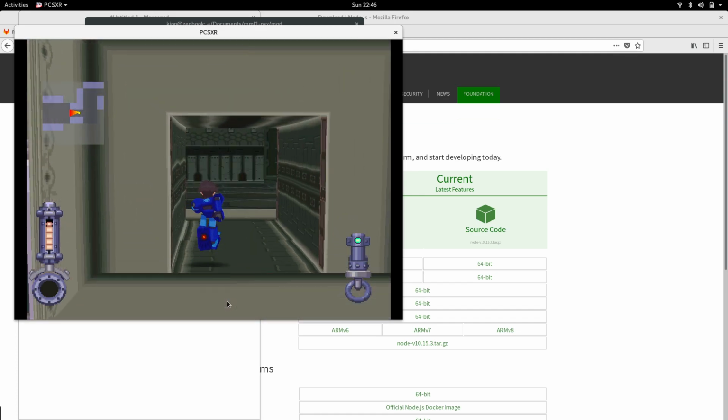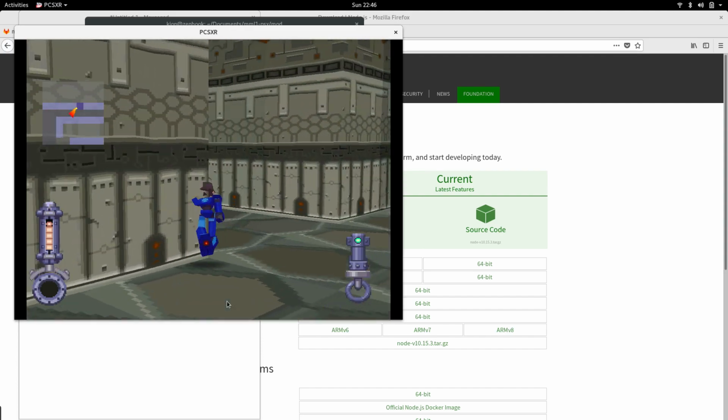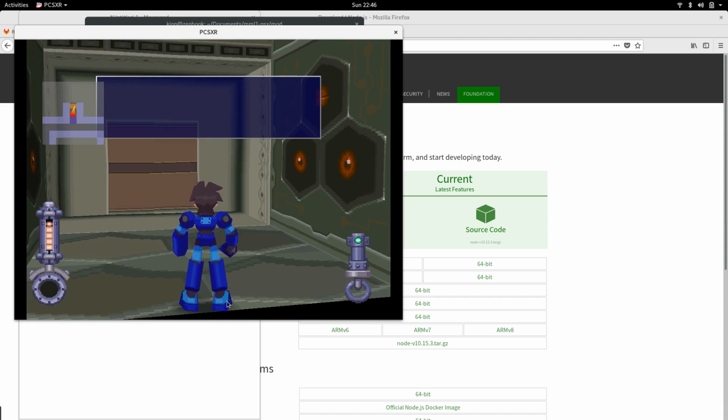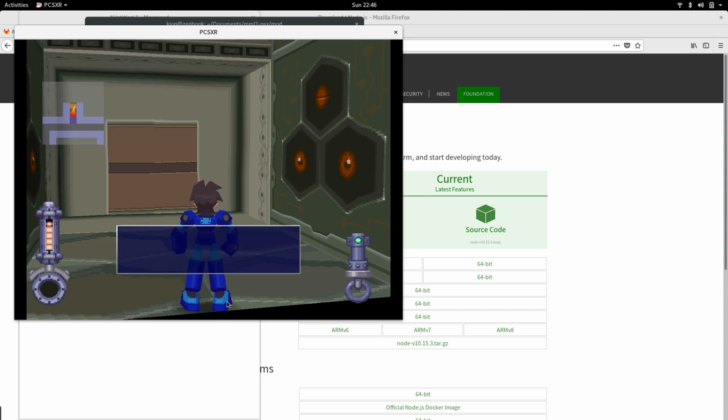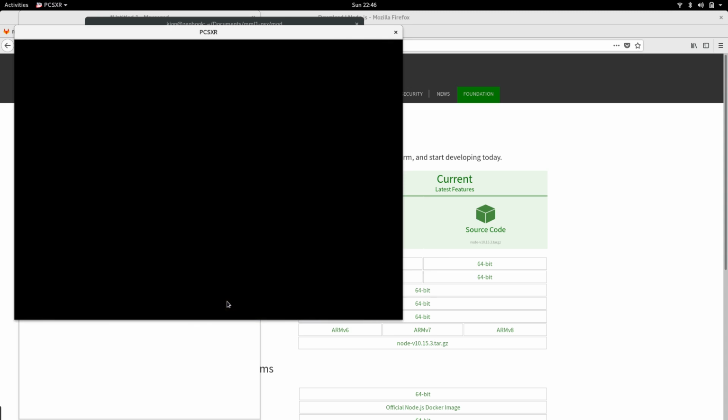So, I think it might be worth trying to figure out where these loading triggers are for these conversations, because this really kills the pacing for the game. Every time you start out, it'd be nice to just run through this and get into the game. I mean, it's not as bad as Mario Sunshine or something like that, but I don't know. Ranting.